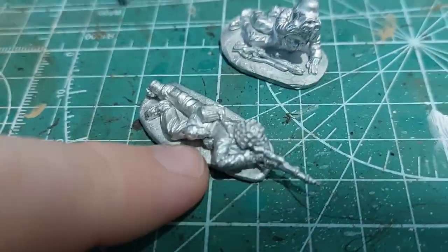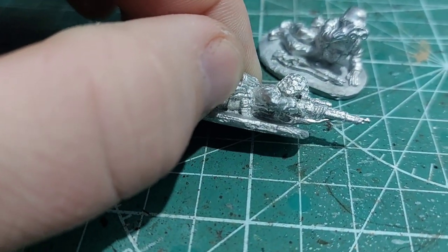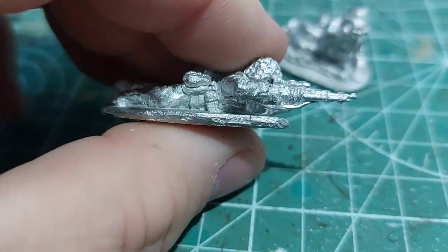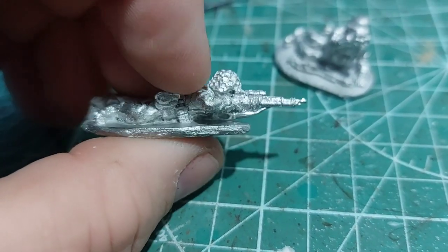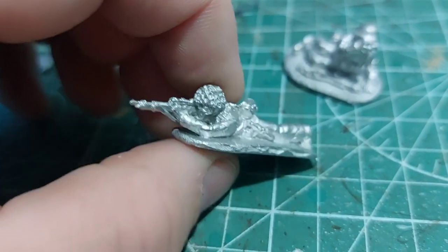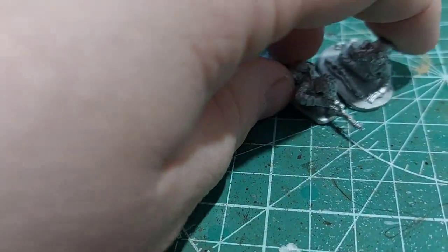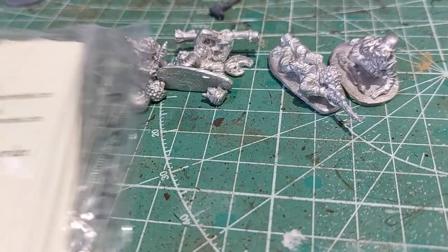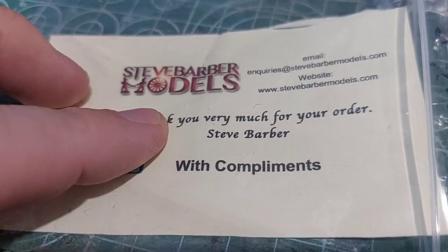The one thing I don't like about this sniper — and it's not that the sculpting's bad, the sculpting's good — I just don't like the pose. Why is he chicken-winging his rifle in a prone position? It kind of looks like it needs something here for the rifle to rest on, so I might have to get a rock or something. He's got camo netting on his helmet and he looks pretty well detailed. They were a bit pricey, but then you consider I'm living in Australia and all models are pricey. If you're in the UK or the US, this will definitely be a lot better value.